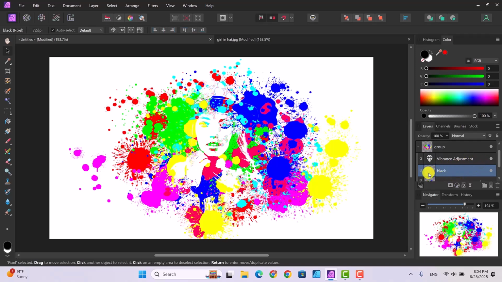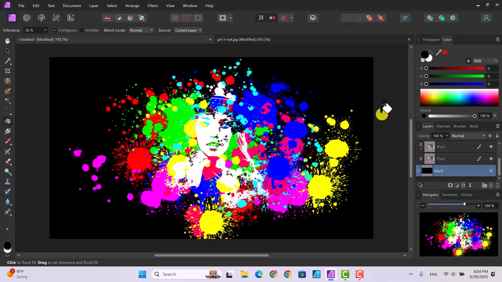And I'm going to move this down to the bottom, and we'll only have our black selected. Then make sure your black is selected up here, and get the paint bucket tool and dump the black background on there. And this is what it's going to look like, which gives it kind of an eerie look.